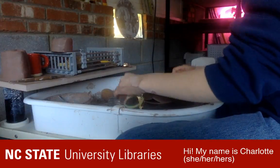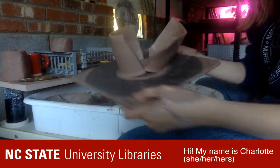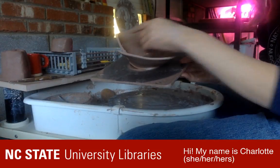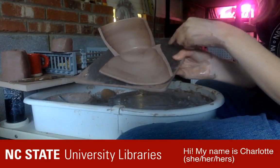Okay, that's not too shabby. I was trying to think of the best way to show you. Yeah, okay, that's better. So, as you can see, the walls are pretty even right here, but it gets a little bit thicker towards the base. I'm still working on that.